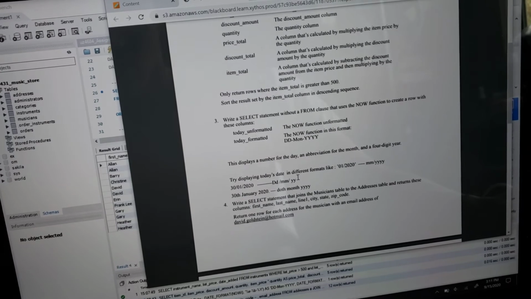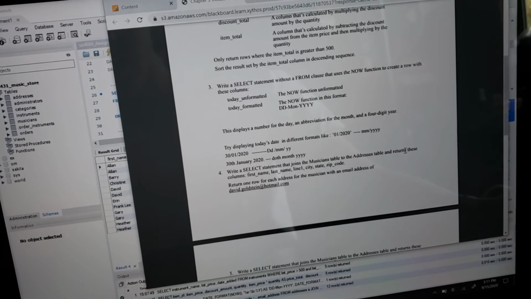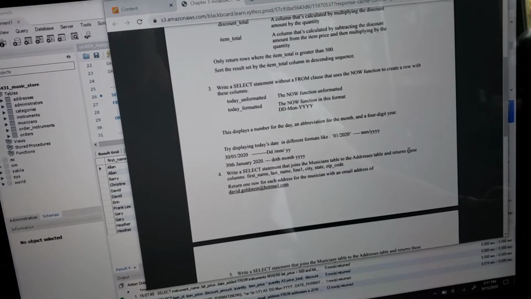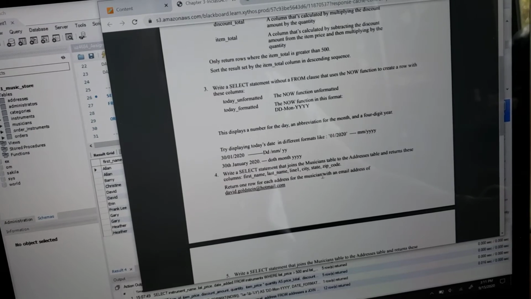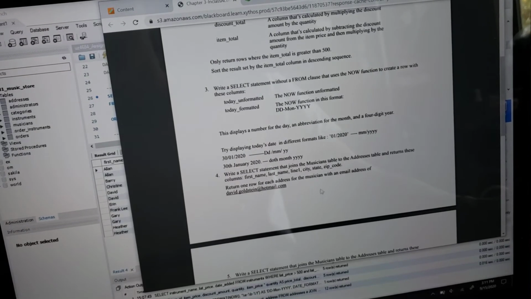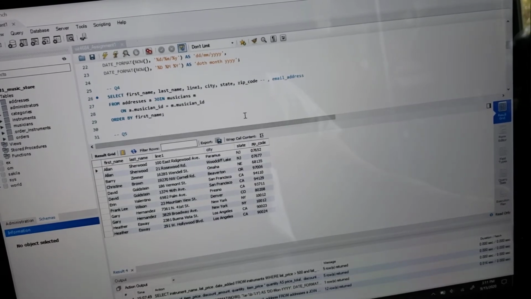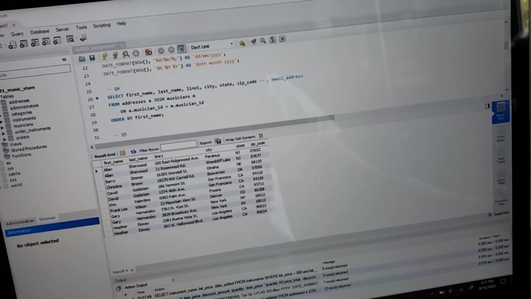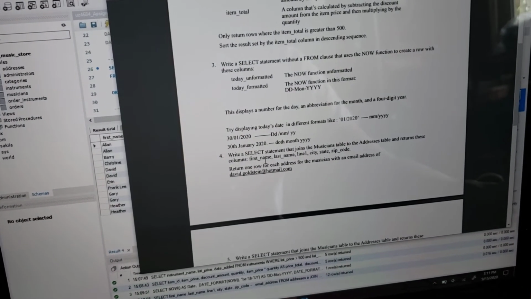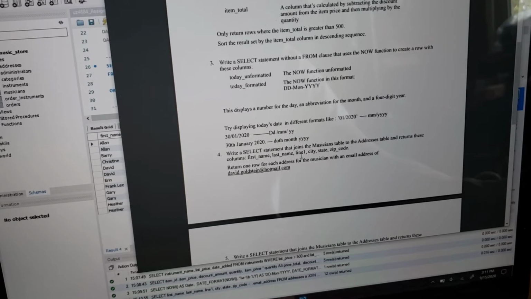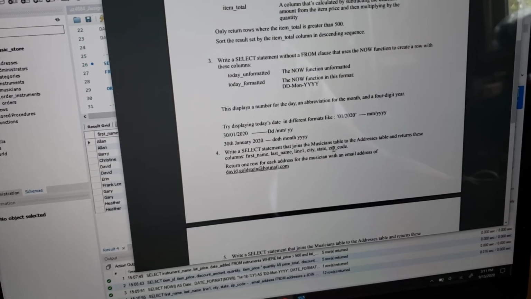Question 4. I'm not sure because it's saying first name, last name, line 1, city, state.